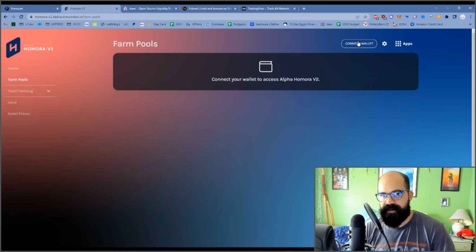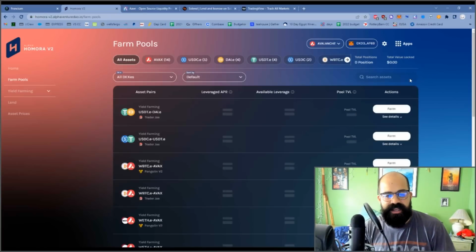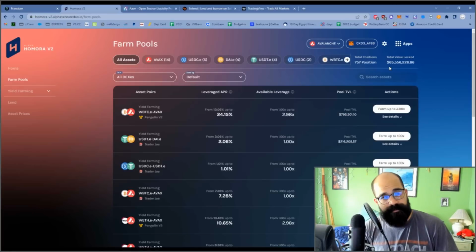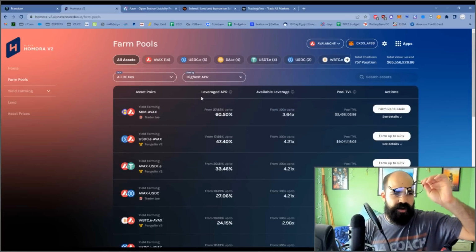Okay, so Alpha Mora, same thing. Let's just open up my MetaMask. By the way, if you're farming MetaMask by using their swap, aren't you losing a ton of money in the slippage and the fees and things like that? I don't know. Maybe it's just me. I would recommend doing this on the Avalanche blockchain. I have so many chains to choose from. It's ridiculous. So, I'm going to sort by highest APRs.